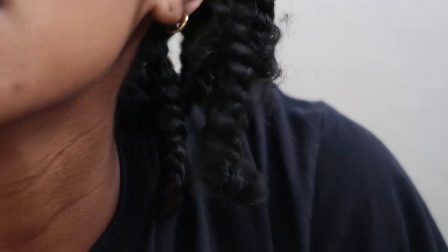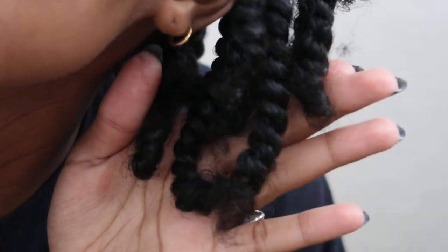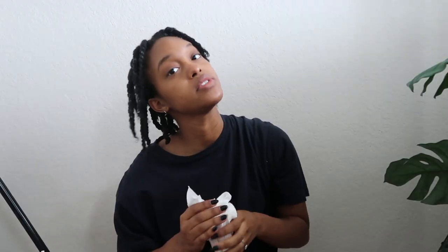I'll show you guys what it looks like when I'm all done. Okay, so this is what it looks like when it's all twisted. When it dries I literally do this for hours — my ends, like I said, need to be trimmed so they're still a little crazy. At this point I'm just going to let them dry overnight. I also forgot to mention that I throw on a satin bonnet to keep everything sealed.